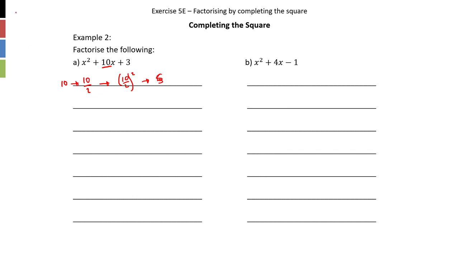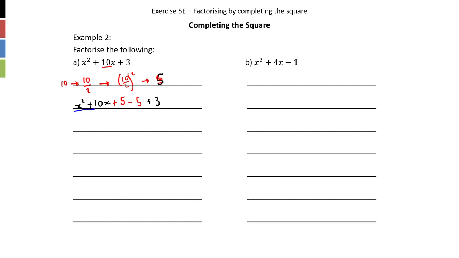So I have my problem now, x squared plus 10x. Now I'm going to insert this special number, and I always do the addition of it first. Add 5 squared, subtract 5 squared. That's 25 minus 25, which is 0, so I haven't actually changed the expression. Plus 3.